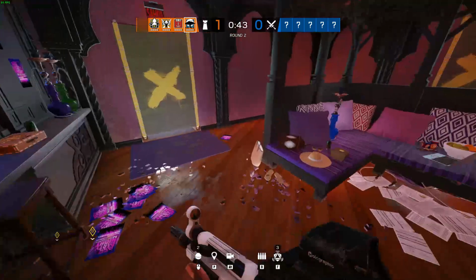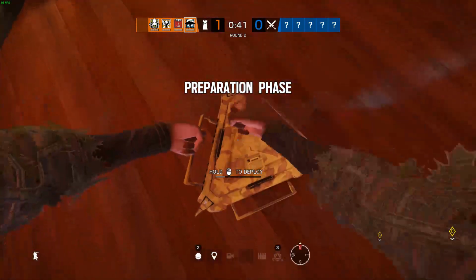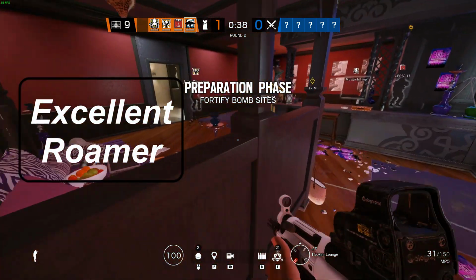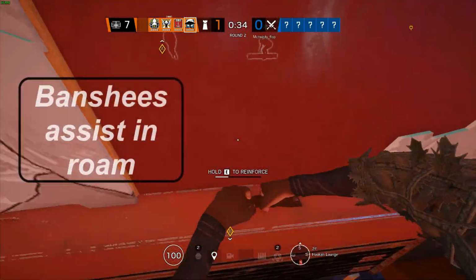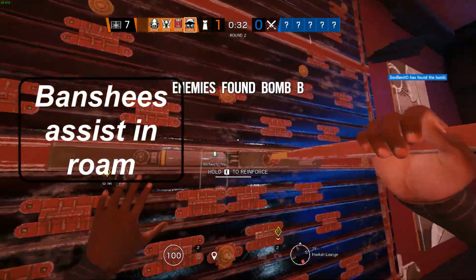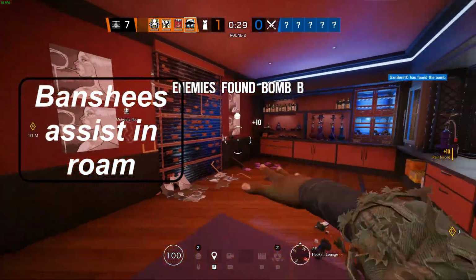So let's talk about Melusi's role within a team. Melusi is a three speed defender, which automatically makes her one of the best roamers in the game, and her gadget is super helpful in assisting in these roams. You can work off the sound cues to tell where the attackers are pushing from.